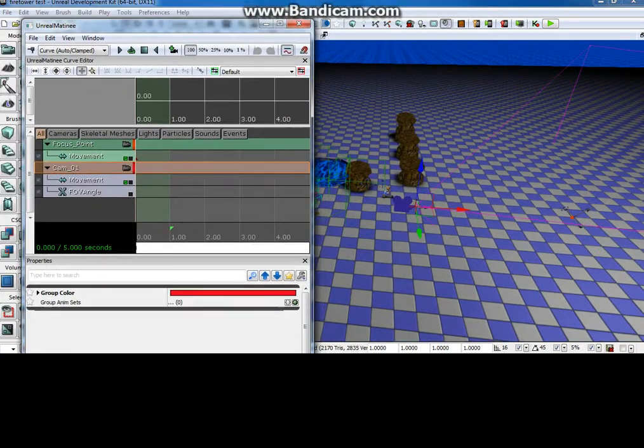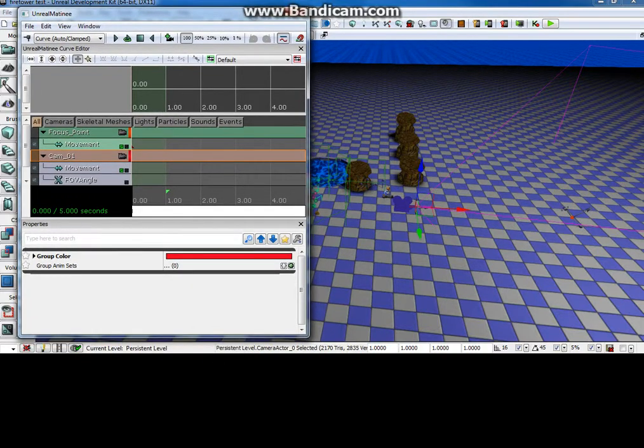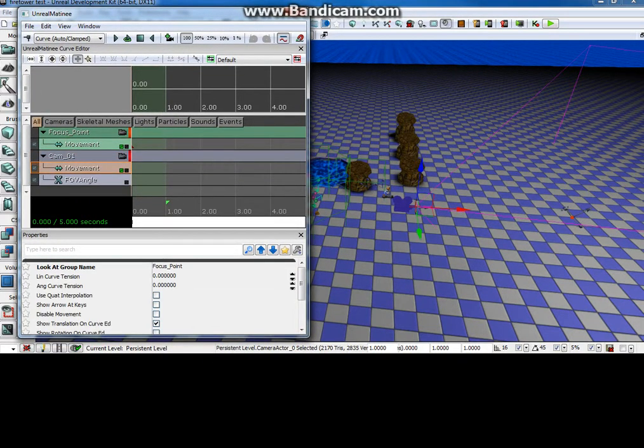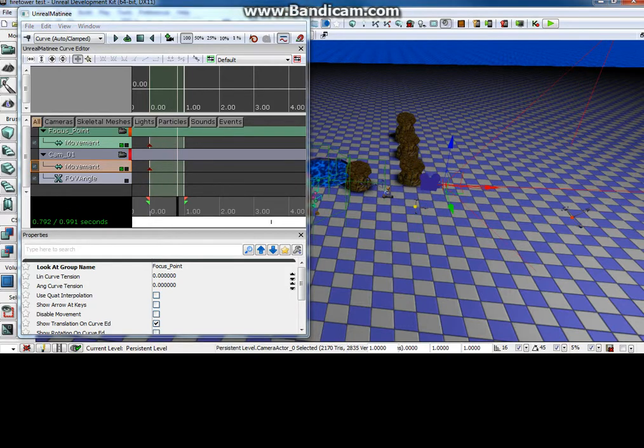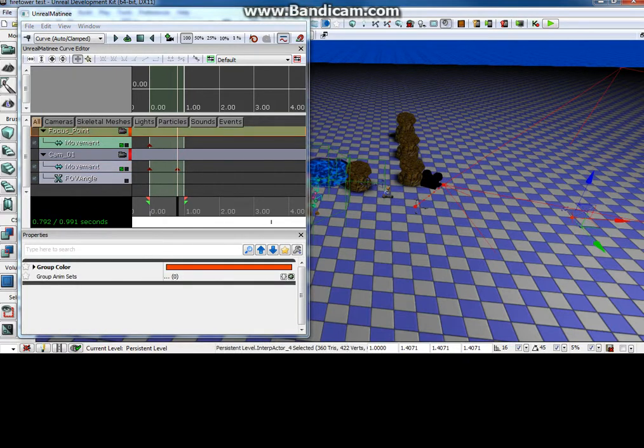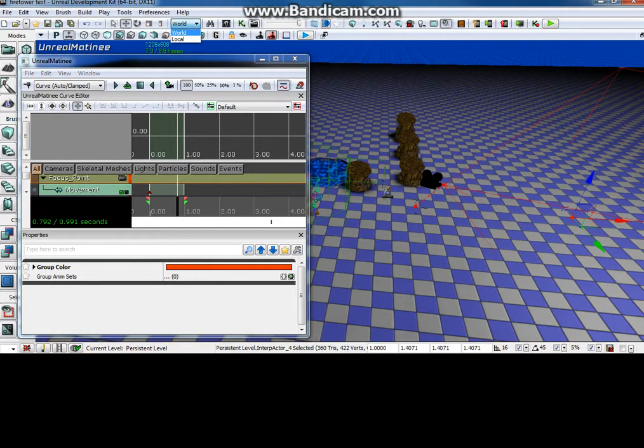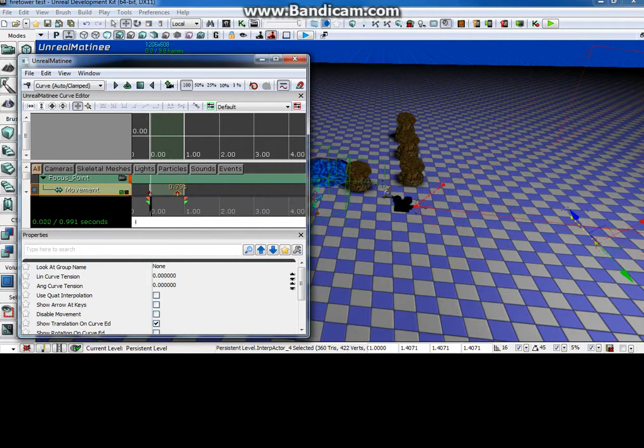So we should actually be able to see if the look at is working successfully. So let us animate the camera. Let's actually shorten this animation so I don't have to spend 5 seconds watching the animation play out. So like that. And then we move it, and then we keyframe it. And you see it automatically rotated to look at this camera, because we're not controlling rotation anymore. It's already doing that. And let's move this guy, set to local. Move this guy to the right.